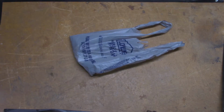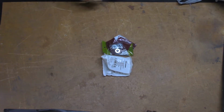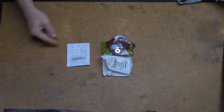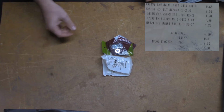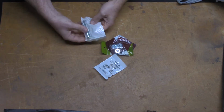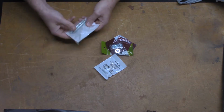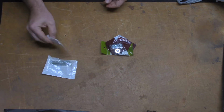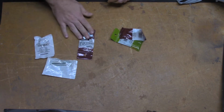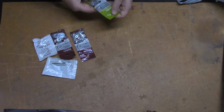We're going to jump right into it. Alright guys, this is it. I just got back from Lowe's, and here's my receipt. $7 with tax. That's what we spent. What did we buy? So we have two 8mm by 60 bolts. We have a bag of Nylock 8mm nuts, some 5/16 washers, some number 6 flat washers.